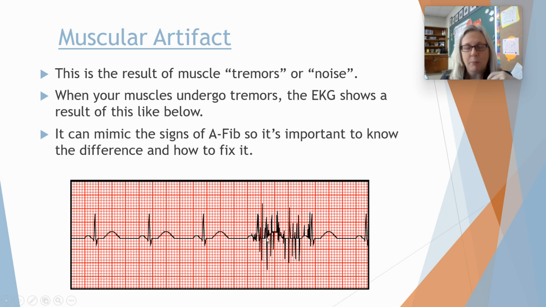This little blurb right here, they're not moving the whole time, but this was probably like they sneezed or coughed or scratched their head. You'll see that when you have someone hooked up to an EKG. We'll do it later in the semester. When they move just slightly, we'll have some artifact like this called muscular. Also called tremors, can be called noise. It's muscular because it's from someone moving their muscles.